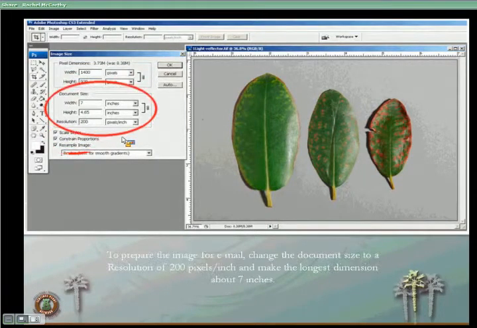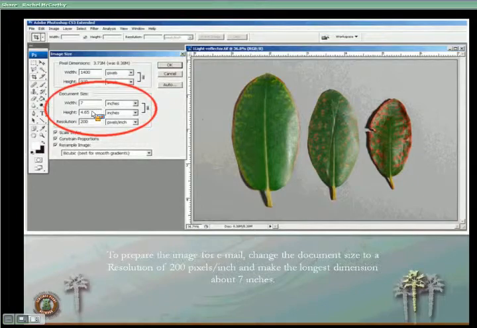So now what we want to do is change the resolution to 200 pixels per inch. And then size your picture so it's about 7 inches on the longest dimension. So if it's a horizontal picture, make it 7 inches horizontally. If it's vertical, make it 7 inches vertically.